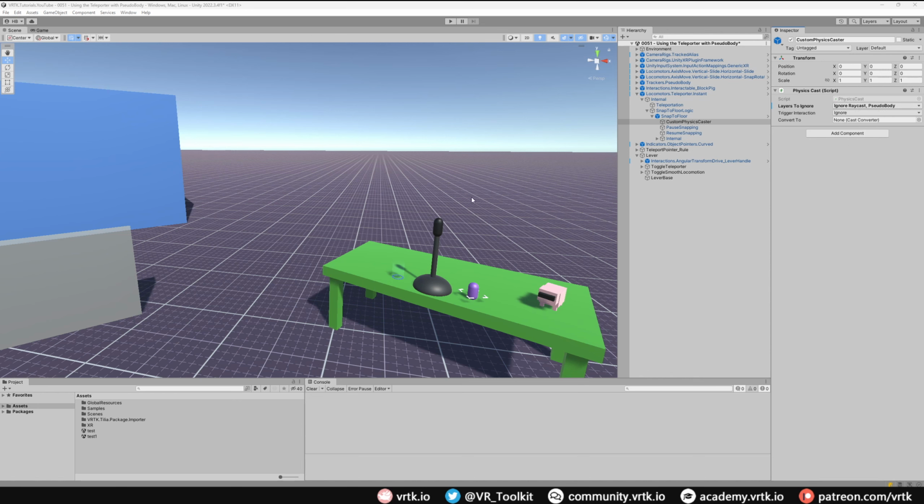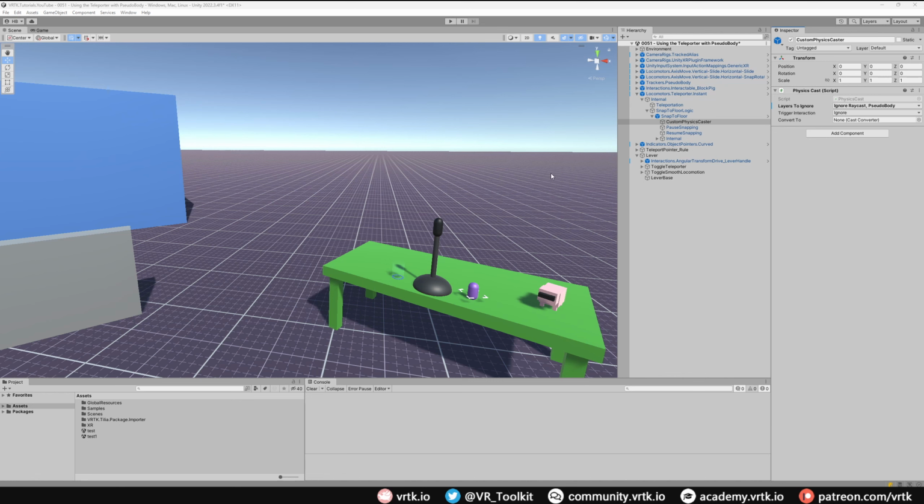The next thing we need to fix is when we do teleport, what will happen if we teleport over some geometry, our PseudoBody won't be able to pass through that geometry. As we've seen in the past, our character controller can't pass through geometry. But if we're teleporting over geometry, such as we're making a jump or something, we want that to actually be able to teleport our PseudoBody past that geometry.